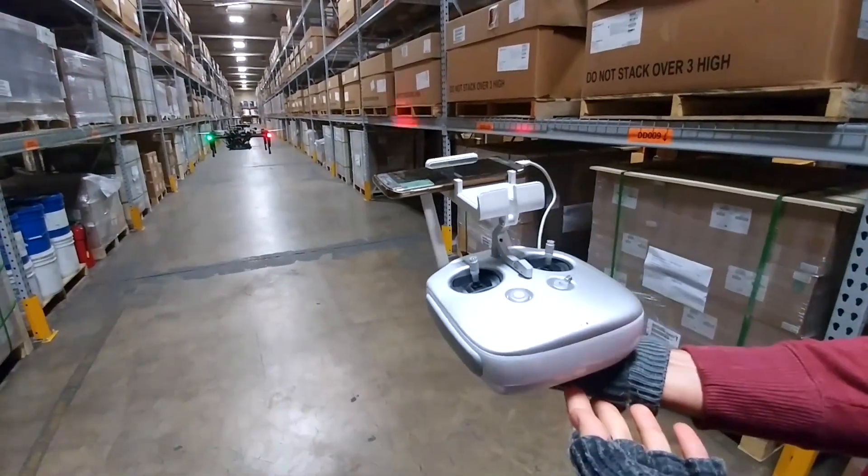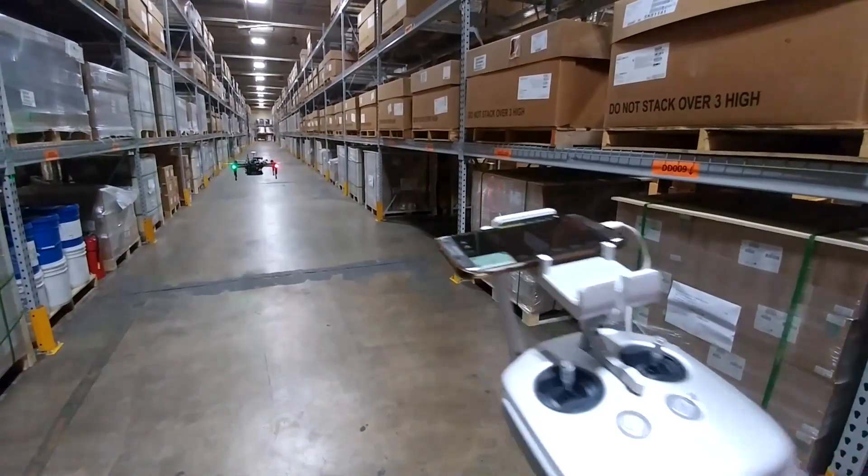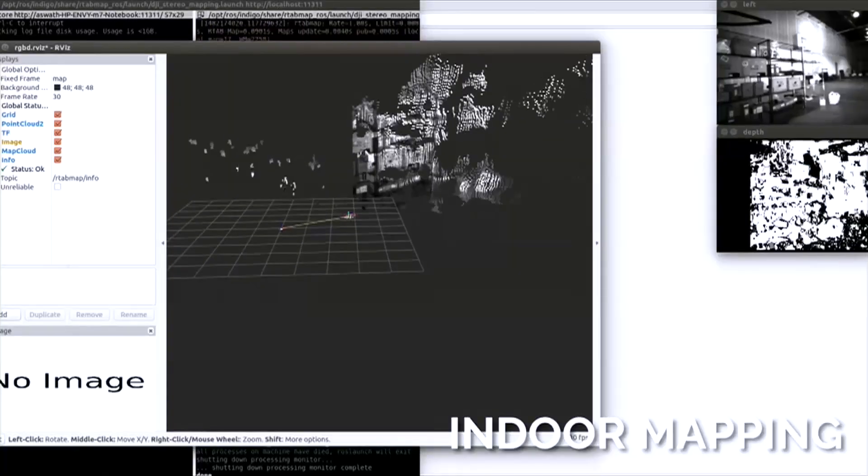The wonderful thing about this technology that makes it sort of magical is that it doesn't require any external setup or infrastructure. They don't need to change their barcodes. They don't need to put extra labels anywhere. They don't need to outfit their entire warehouse with beacons or chains to racks or anything expensive like that.